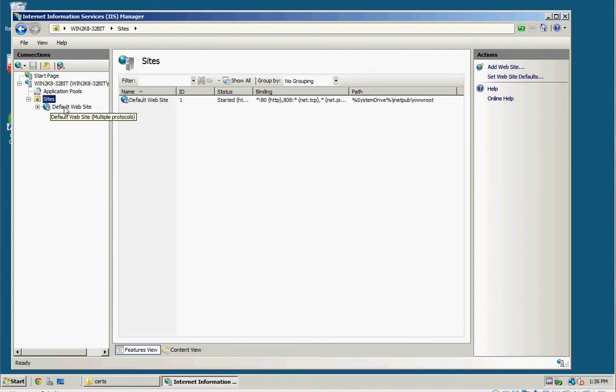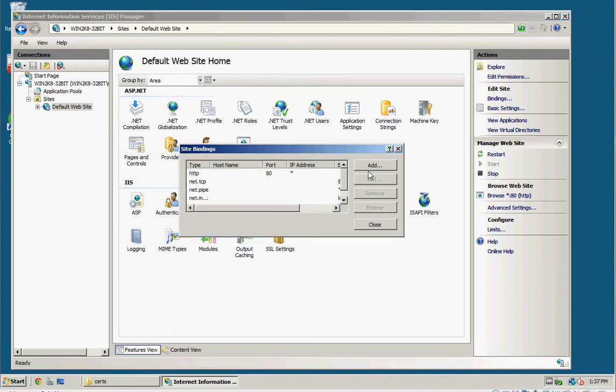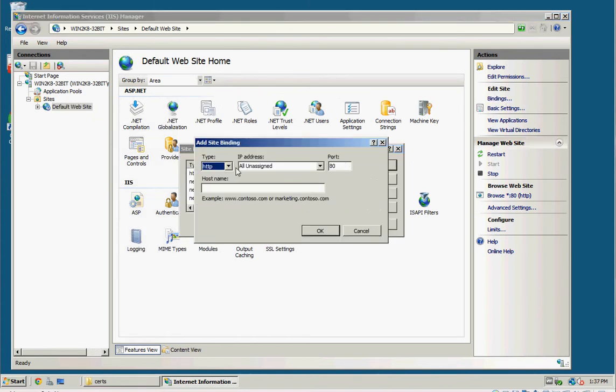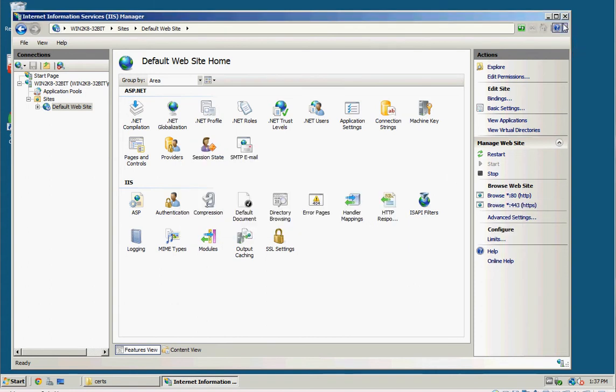So I'm going to now go into the sites and the default website here. I'm going to go into bindings, and I'm going to add a new one, and this is going to be for HTTPS traffic, which is SSL. It's going to automatically change the port over to 4434 for us, which is what we want. And we're going to go in here now to the name that I gave it. And again, I do this for exactly this reason, because it makes it very easy for us, so we can figure out what's what in here. So I'm going to say OK to that. I'm going to close this, and I'm going to close this.